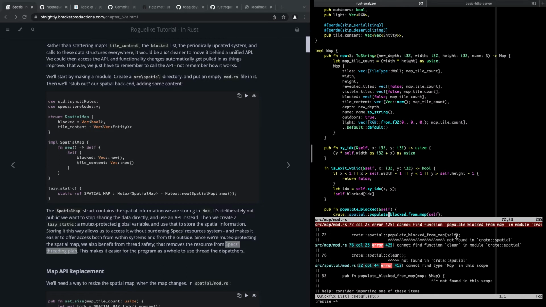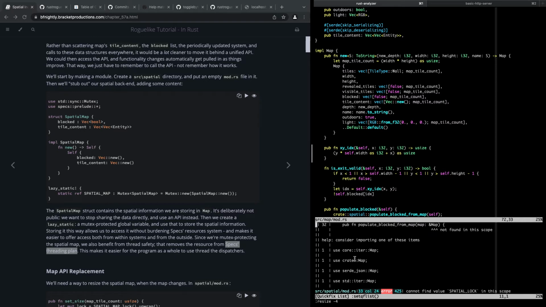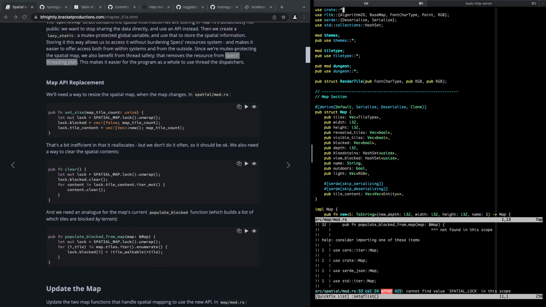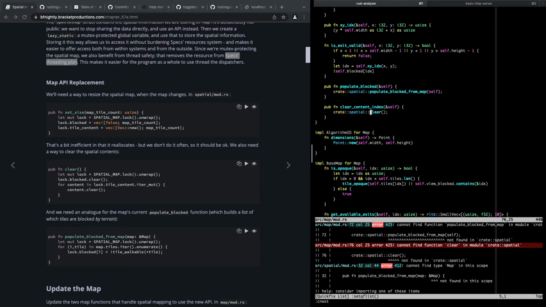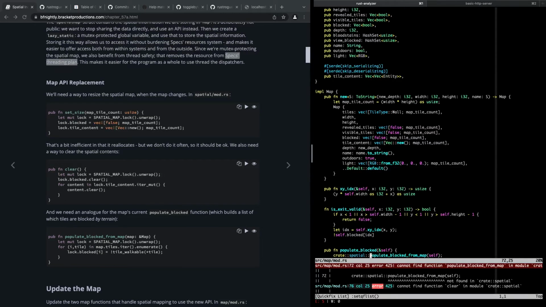Cannot find populate blocked from map and create spatial. And then, oh, maybe because it didn't compile? Yeah, so we have to pull in map. Yeah, okay. Oh, it's not in the Git files yet. Source spatial map mod. All right, so we'll need to pull in, use create map. And then what else do we have? Clear doesn't exist. And map doesn't exist. Okay. We add this, let's check. Nope, we still have 5 errors.